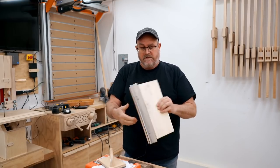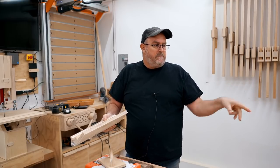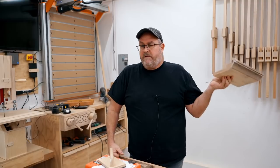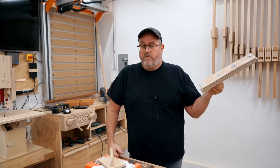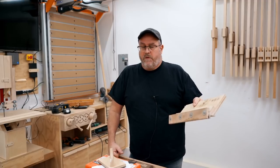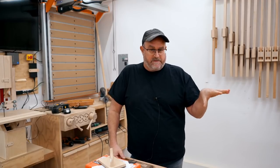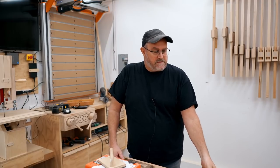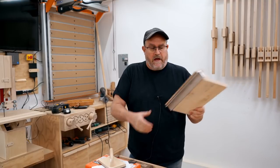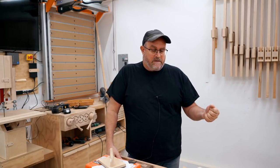I just released a video on making this grinding wheel setup on my table saw so I could sharpen my jointer and planer knives. I got that idea from a Fine Woodworking compilation book my brother gave me recently — there were maybe three examples of the same thing done in different ways. I thought that was an interesting idea, especially since all my blades had gotten really dull and I'd been putting off sharpening them.